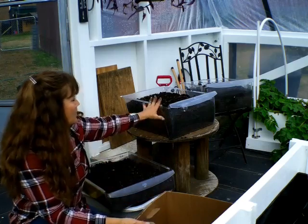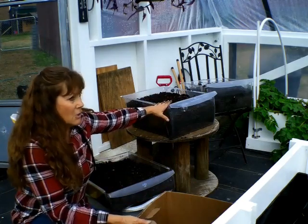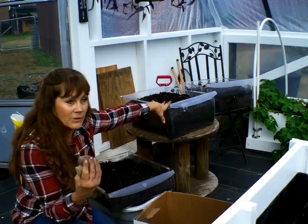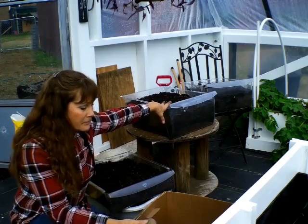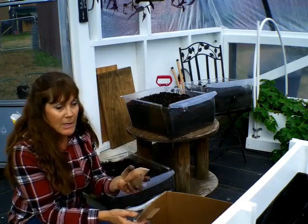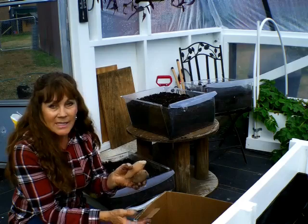That's why I had this one in there earlier. But it's kind of warmed up, so the wood stove's not going as much, and it's actually cooler in the house than it is outside. But this is the way you grow sweet potato slips. It's plain. It's simple. It's easy.